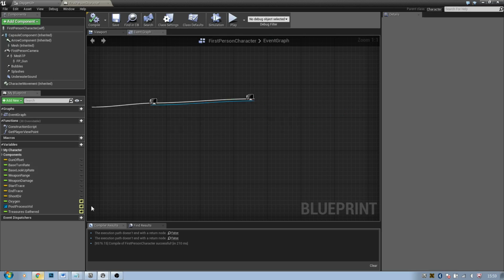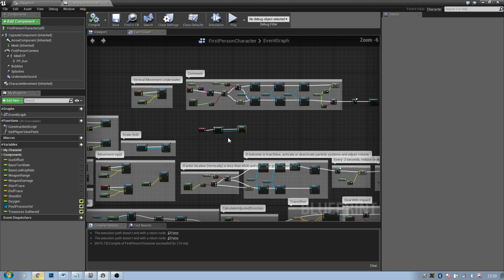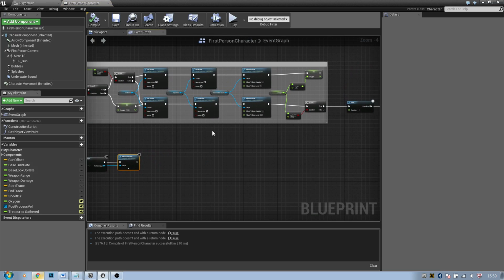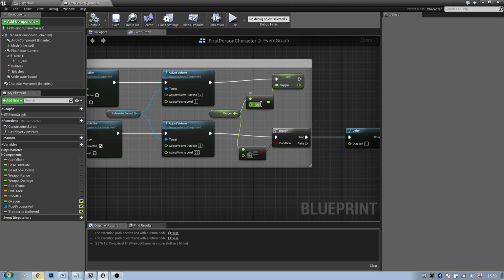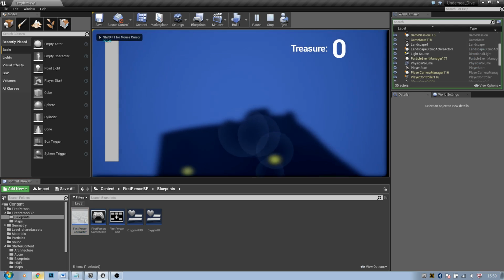Let's just accelerate the speed at which the oxygen runs down, because I just want to check to see what happens when we get real close to running out. Apologies for this.